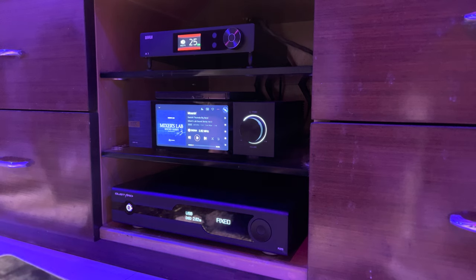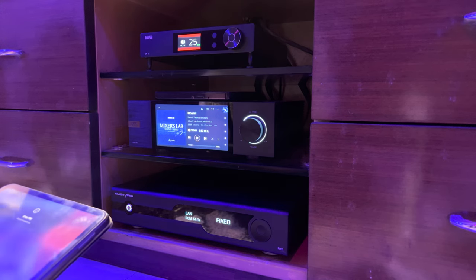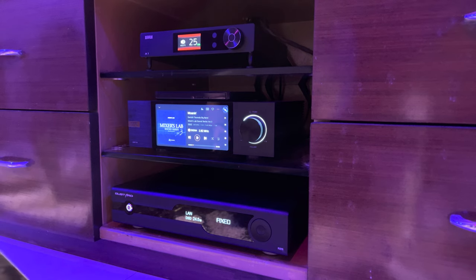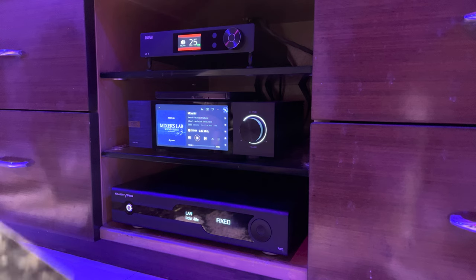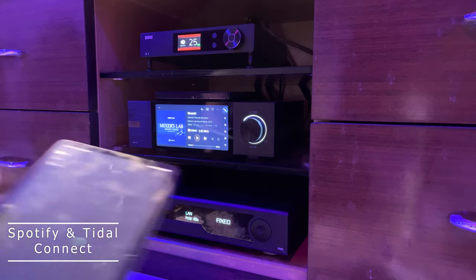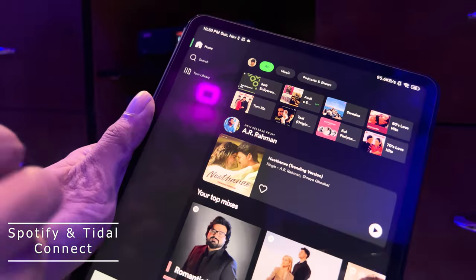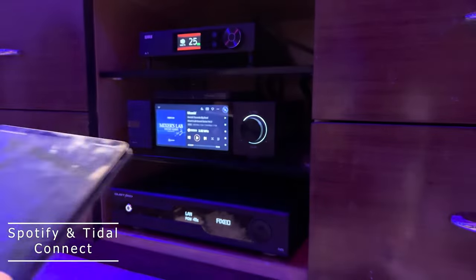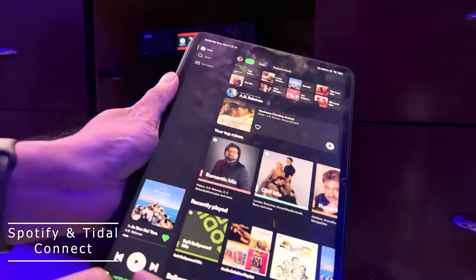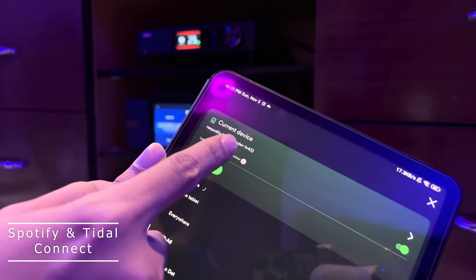I will show you the latest updates, what you receive with this update. What you do is switch to the LAN input, wait for some time till the router recognizes this as a device. With this device you get Spotify Connect and Tidal Connect. Spotify Connect is only possible on paid versions of Spotify. If you see, I've connected it to the Spotify and the latest version is over here.